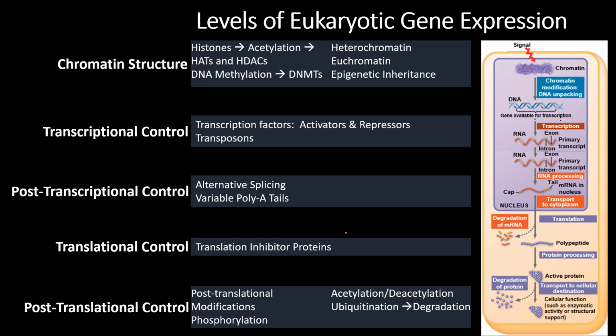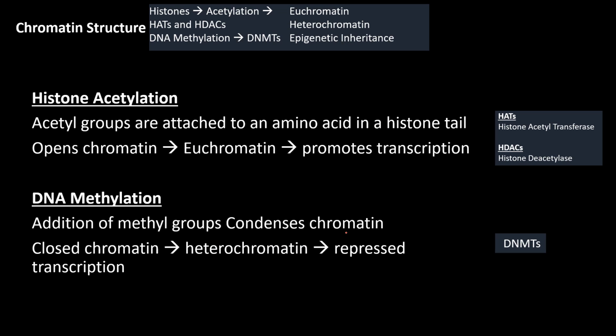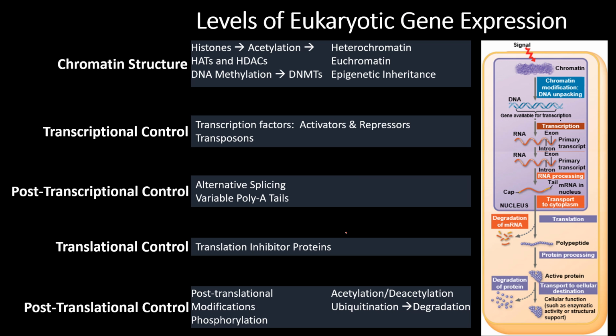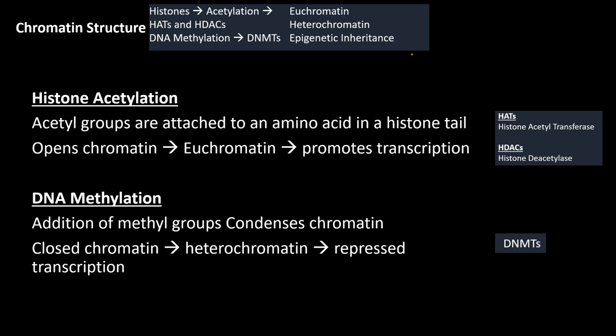Okay, all right, so that's the gist of eukaryotic gene regulation at the various levels. You can stop here if that made sense already. Otherwise, I'm going to go through the rest of these slides and just make sure that I hit on all the important points. Okay, so chromatin structure. Basically what I'm going to do here is I'm going to take each one of these big headlines and dig into them. All right, so this slide talks about histone acetylation.